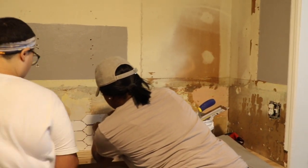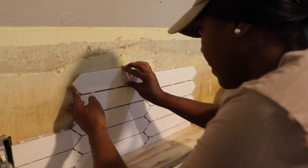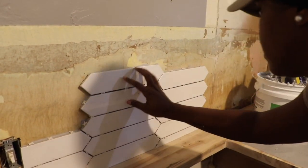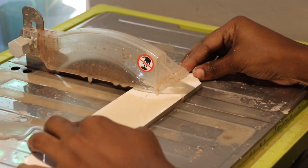If you feel more comfortable spreading the mortar on the wall first, it's absolutely your choice to do that. And I may even try that next time, but I thought because it was my first time that this would be the easiest way for me to get it done. And it worked out fine. This was definitely a team effort. While I back buttered the tiles, Kim basically laid the spacers and did some of the cleanup for the tile, so it made the project go a lot faster.